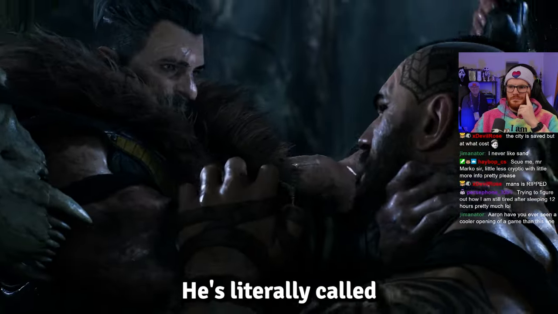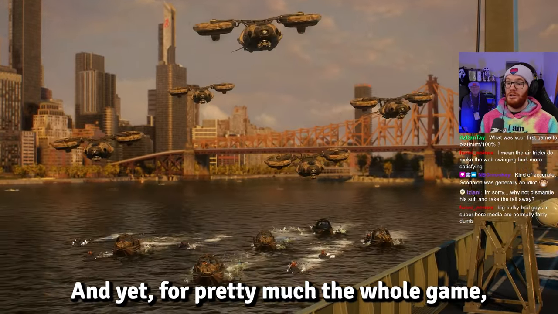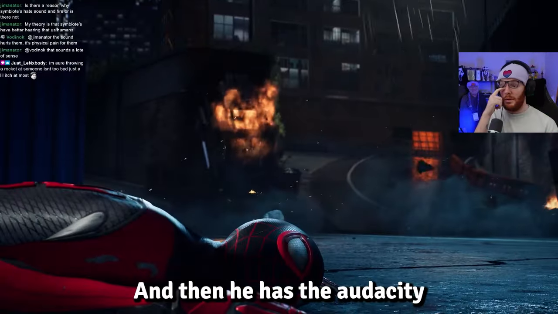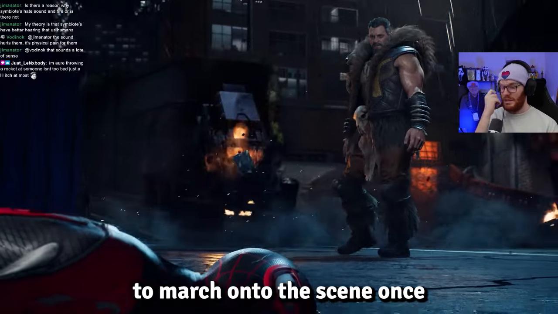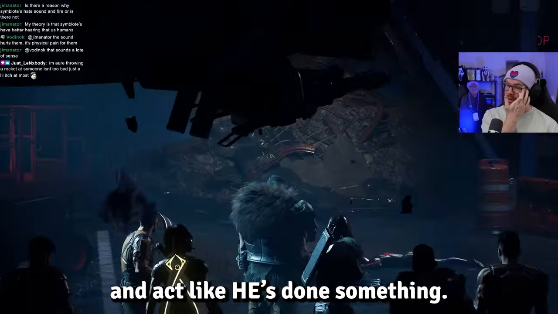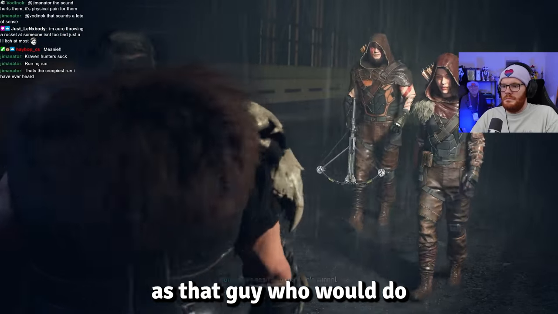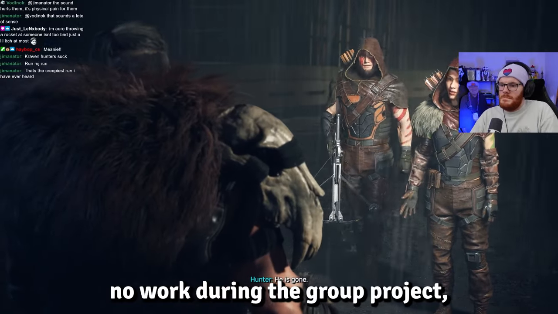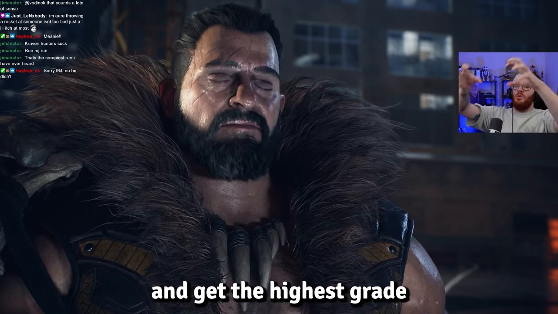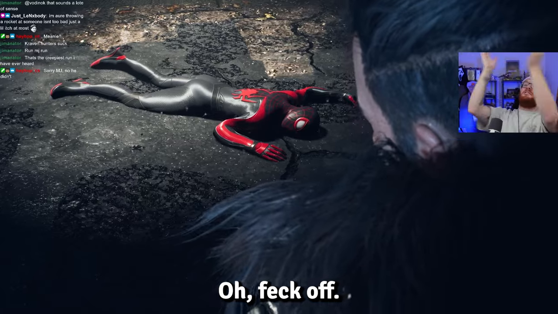He's literally called Kraven the Hunter, and yet, for pretty much the whole game, he's just getting everyone else to do the hunting for him. And then he has the audacity to march onto the scene once all the hard work has been done and act like he's done something. Basically, he gives me the same energy as that guy who would do no work during the group project, but would then just turn up on the day of presentation and get the highest grade, and then would act smug about it. Oh, feck off.